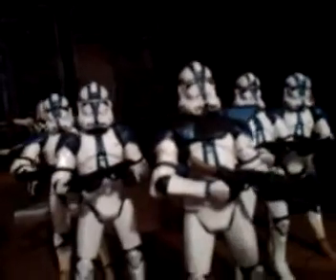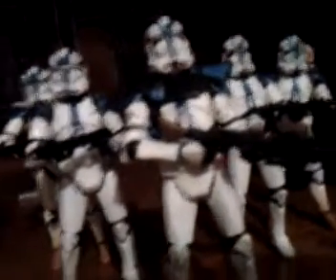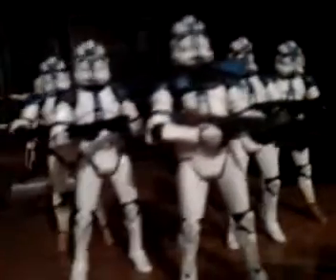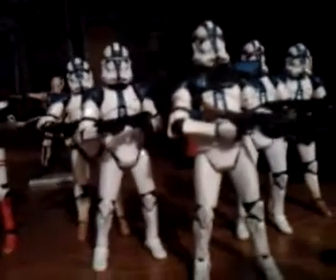Back on eBay, I got two more 501st Troopers — that one right there and that one right there. They're from the Revenge of the Sith line, and they're adding on to my 501st Army very well. I'm excited to keep building them. It's going well, but very slowly. I'm definitely going to be using the new Mission Series 501st to help me build on, because it'll be a lot cheaper.